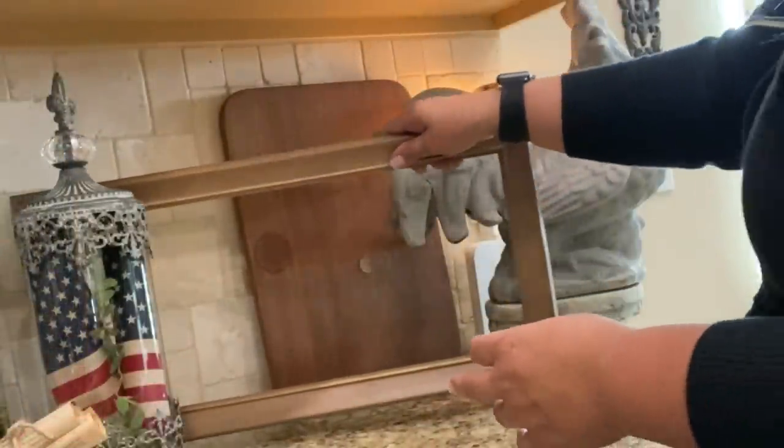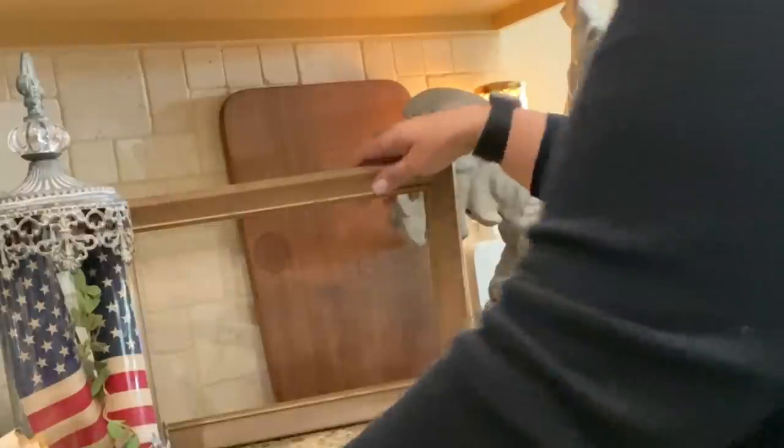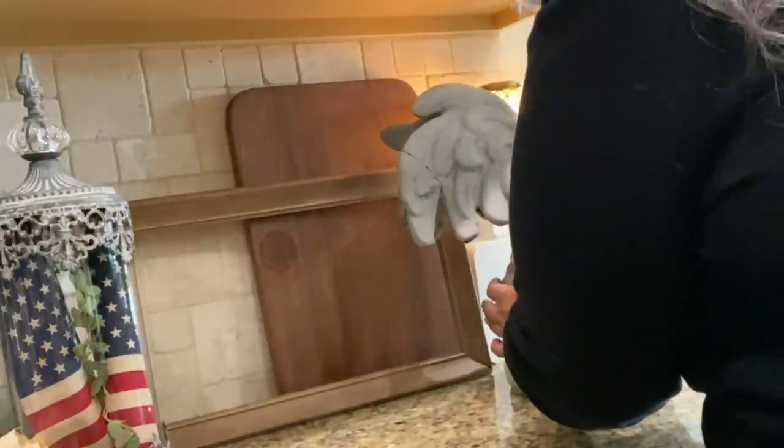Now, there are a few things I always try to keep in mind when I am decorating the kitchen. The first is I try to disguise or cover up all the outlets on this back wall. It is our focal wall here in this space, so I like it looking as nice as possible, and I just feel like covering these up is one way to do it.